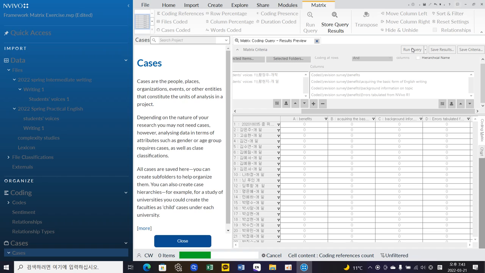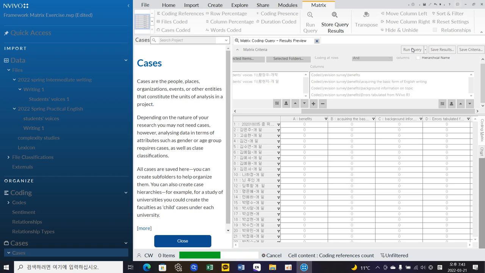Let me explain to you what NUD*IST means. It's not what you think. N is non-numerical, U means unstructured, D means data, and indexing, searching, and theorizing.